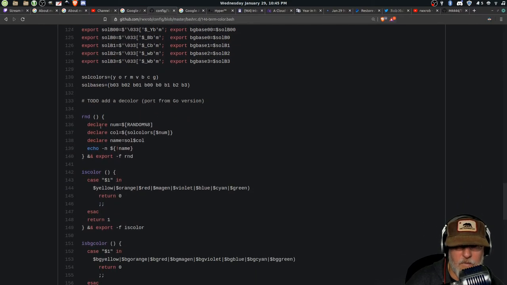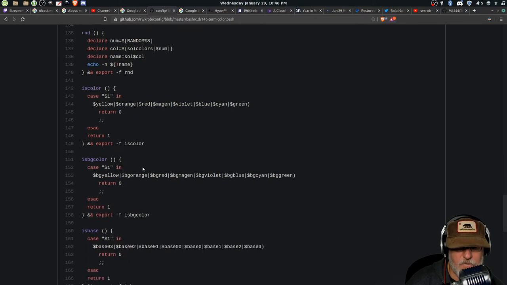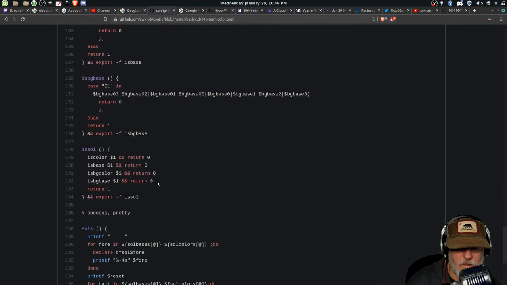Here's how you randomize color, by the way. This is one of the coolest things ever about shell. You just take the modulo of the number for which you want a random range. So if you want eight random colors, you do random percent eight. You want 32 random colors, random percent 32. It's really, really awesome. A bunch of this stuff I'll let you figure out.